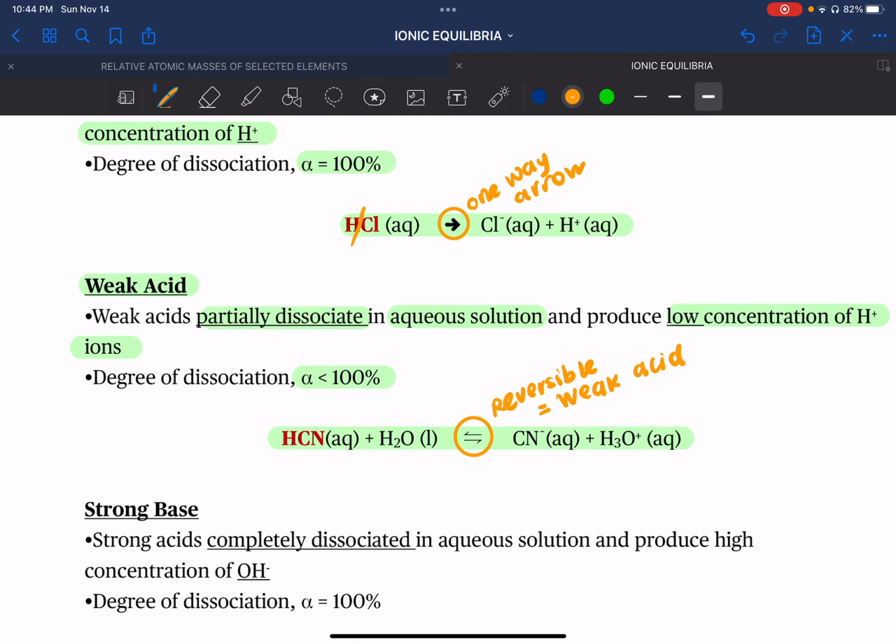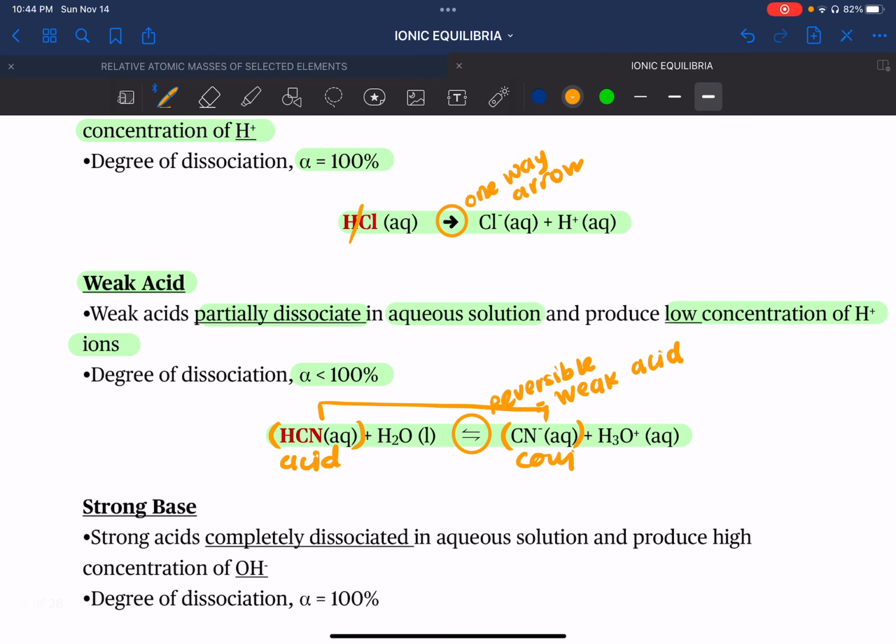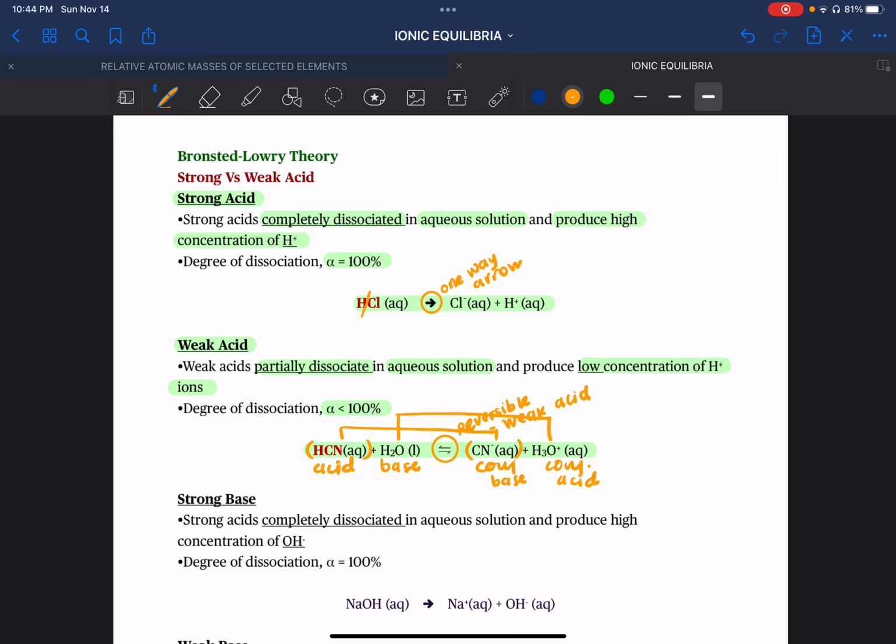So, cuba kita tengok HCN, dia punya pasangan apa? CN minus kan? Okay, so maksudnya HCN ni, dia adalah acid. Kenapa acid? Sebab dia lose proton. So, ini akan jadi conjugate base. So, proton HCN tu pergi mana? So, dia akan diambil oleh water. So water akan jadi base. So this is conjugate acid. Okay, biasakan diri untuk buat macam tu.